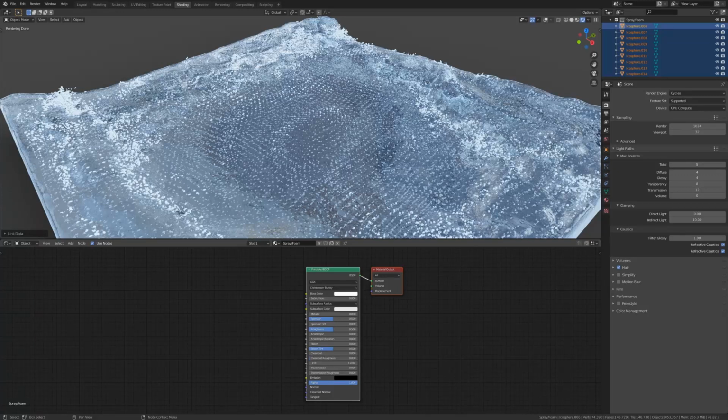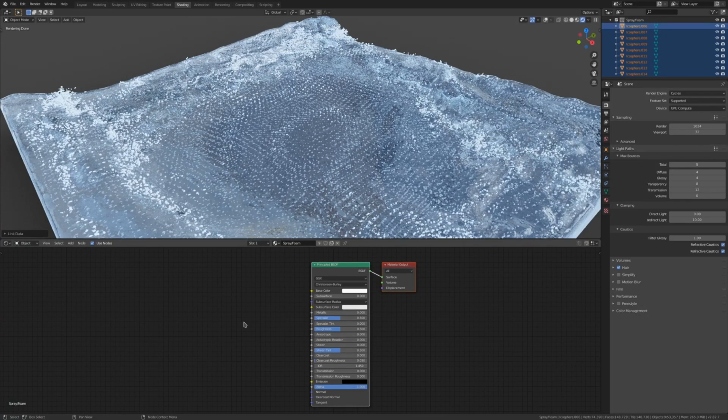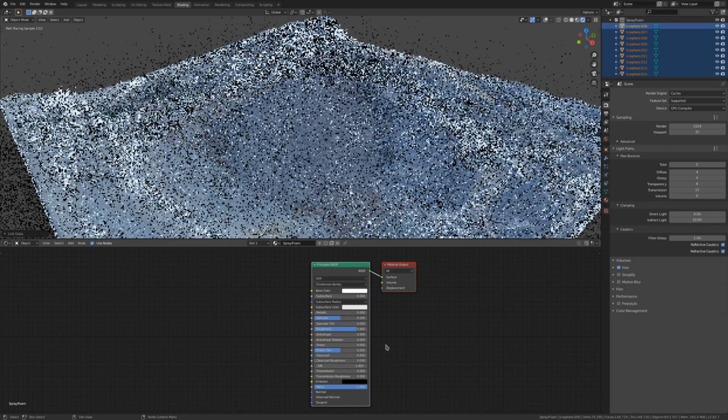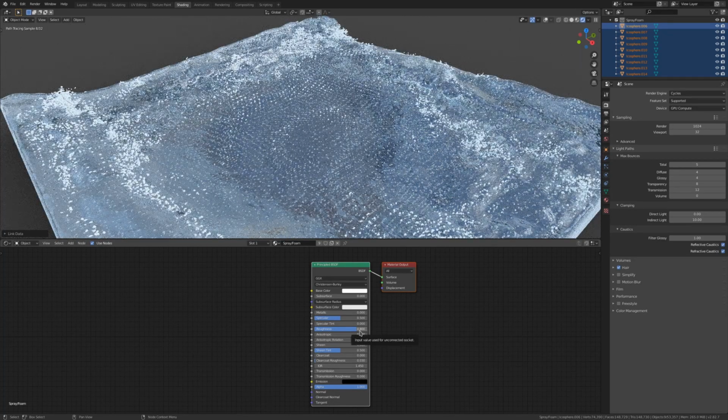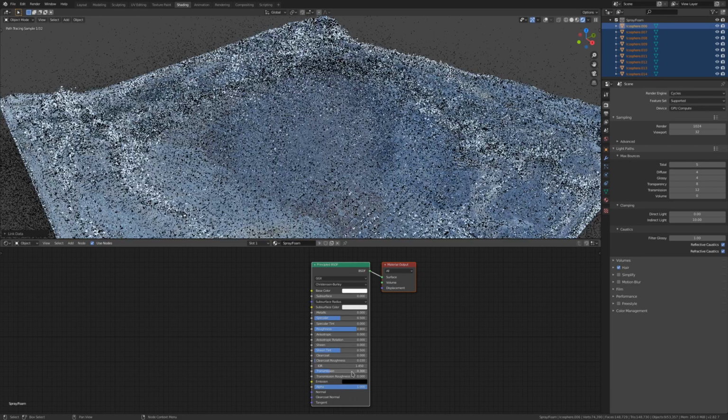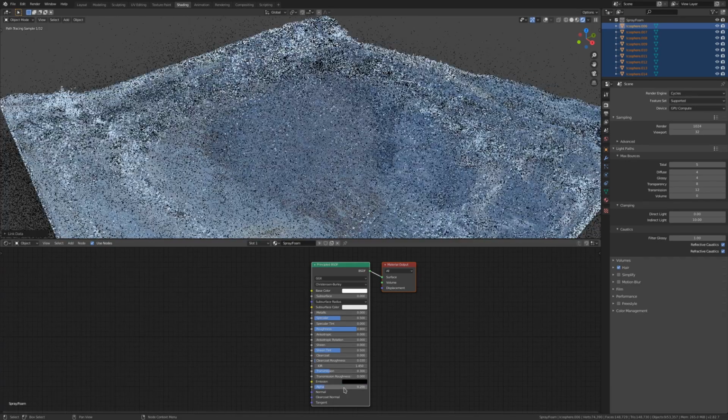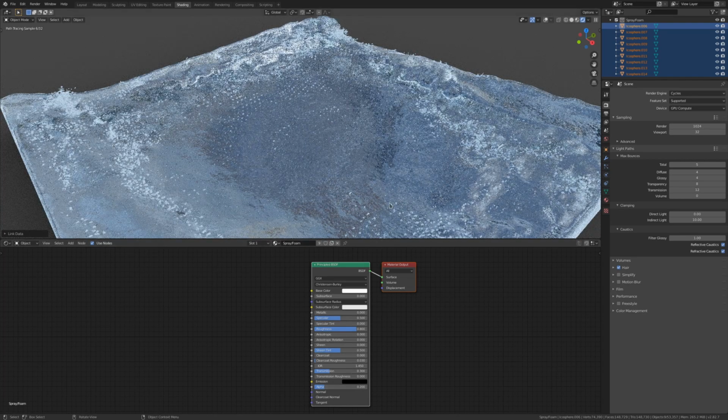Because spray and foam particles will have more air inside of them, the material won't refract as much and will be rougher. I usually do a principled BSDF with a higher amount of roughness, a bit of transmission, and a relatively low alpha. All of these get tweaked a bunch as I add them in, and especially as I play with the lighting.